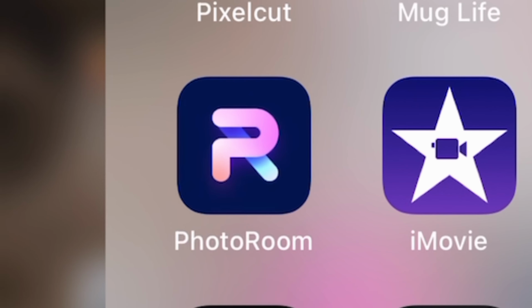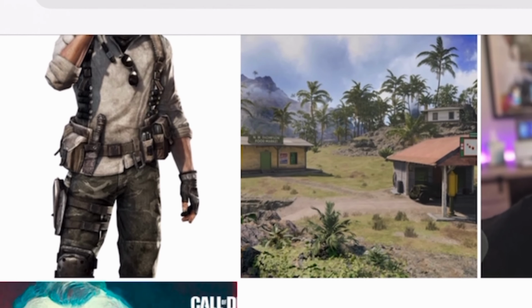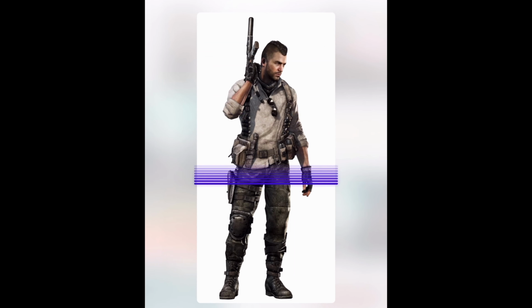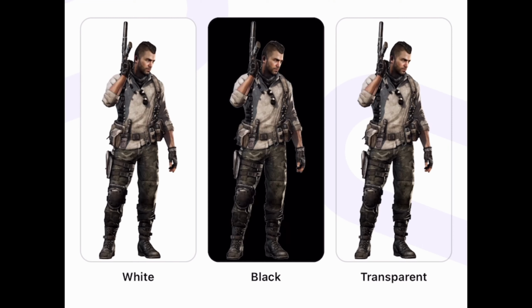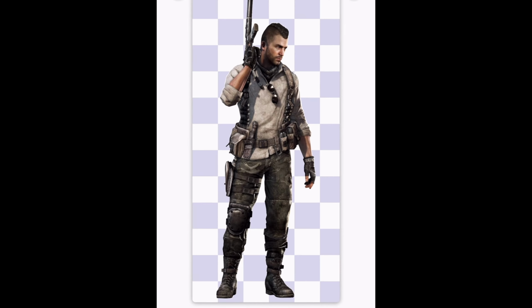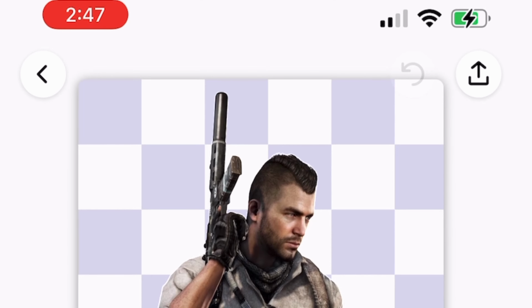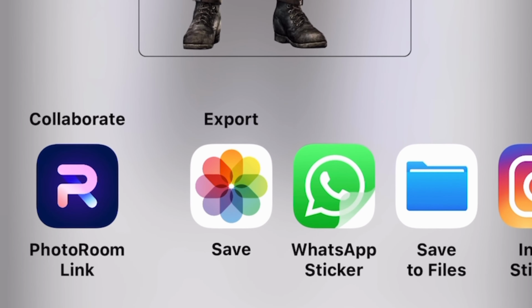Go to Photoroom. Now, Photoroom is a separate app. Basically, all you have to do is upload your image into it, and it will get rid of the background automatically. Click Transparent on the far right. There we go. And there. Now it is a PNG. Now all you'll get is this guy now. And I'm going to save it. On the top right there. Here it is. I'm going to go ahead and save that one to my phone.